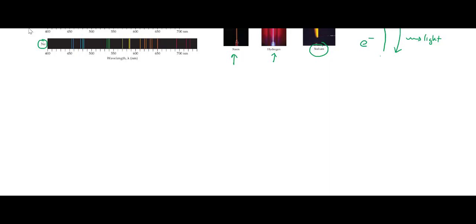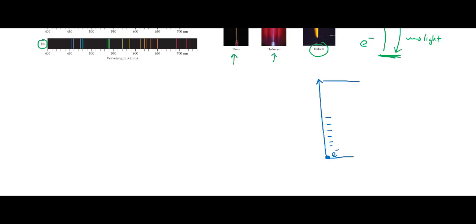But what this set of experiments implies is that these gaps, these energy jumps, we're exciting electrons by putting in a voltage or heat from a flame, they're not random and they're not continuous. Meaning, when I excite an electron from, say, a state that's right here, I can't just excite it to any random place. I can either keep it here in its starting place, or I can excite it to the next level, but nothing in between.